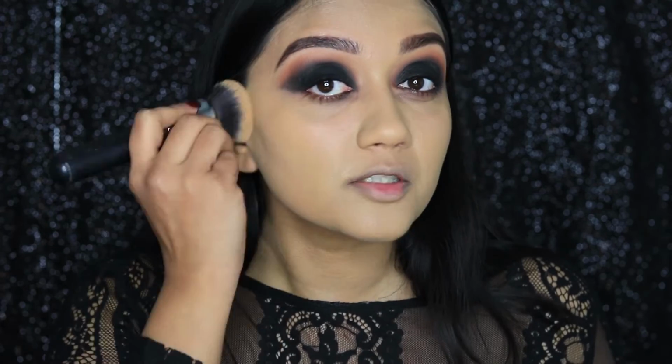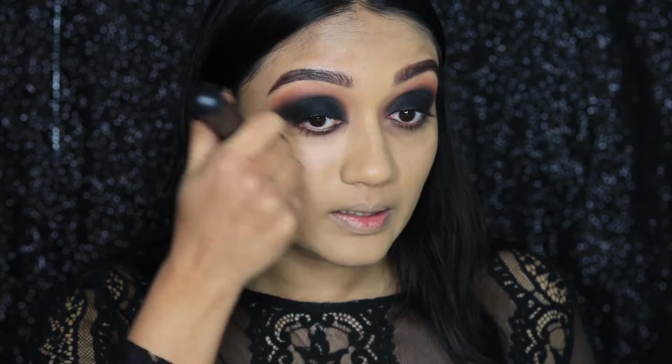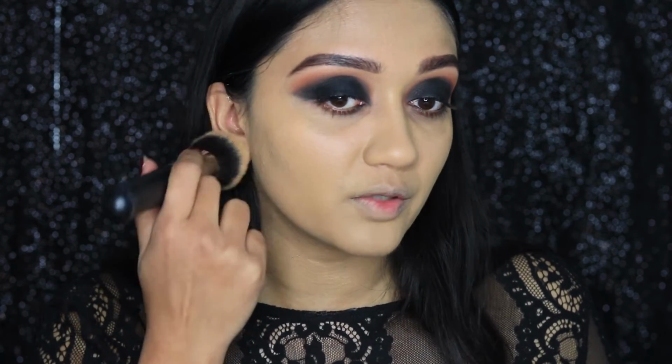I have been using this brush a lot in my past videos to blend out my foundation, and I really like the finish this brush gives. Because of the shape of the brush, it's not like a stippling brush or anything, so it does not leave streak marks on your face when you blend your foundation in. So I really like this brush now.